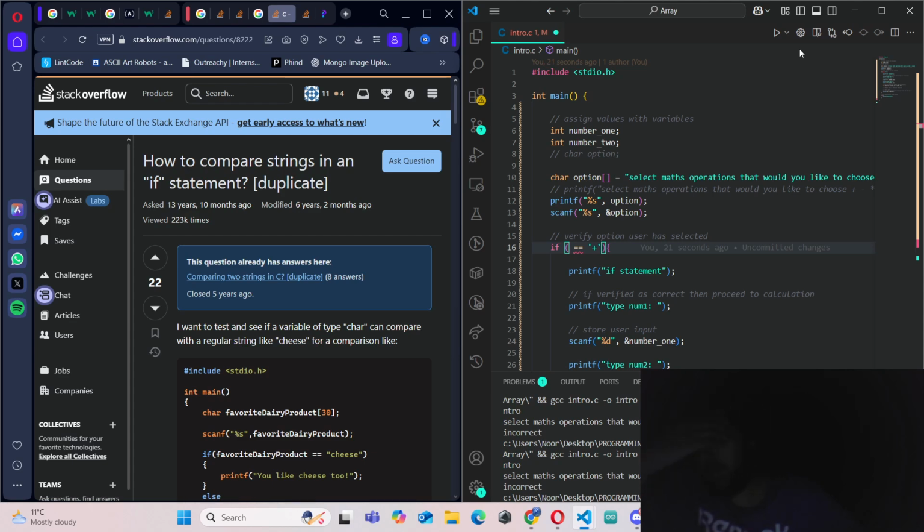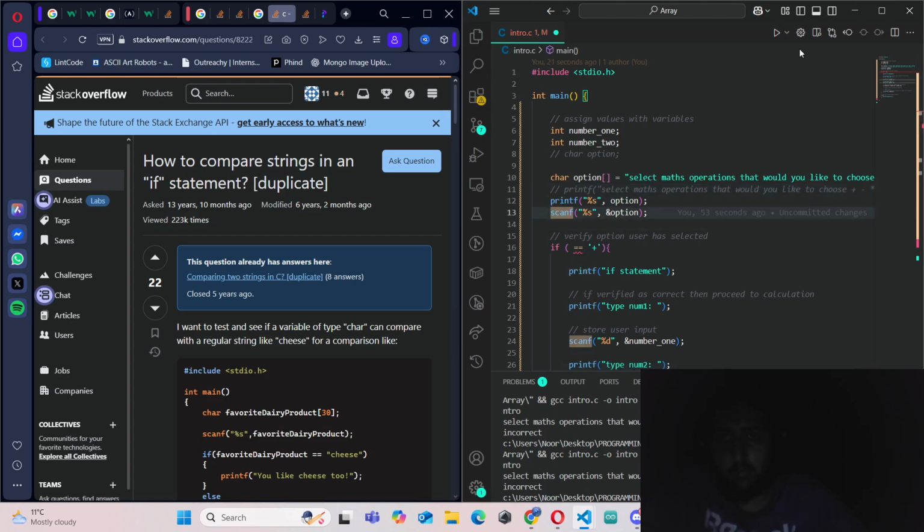Because char option is a string. Printf is gonna print it out. Scanf is gonna take the input. So printf is gonna print out the option string.